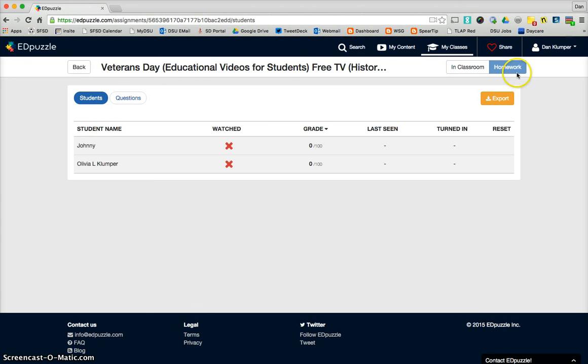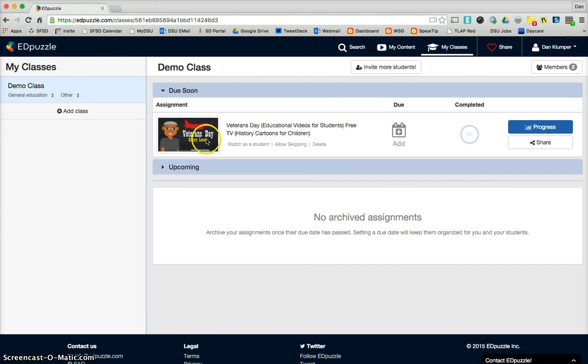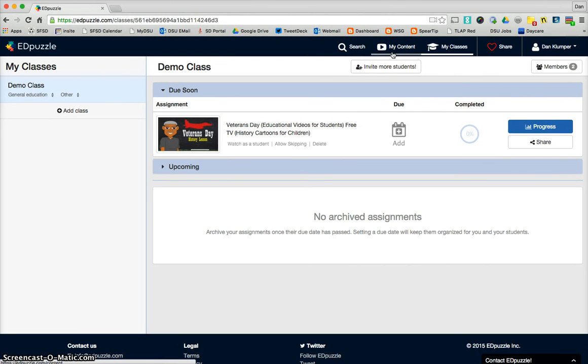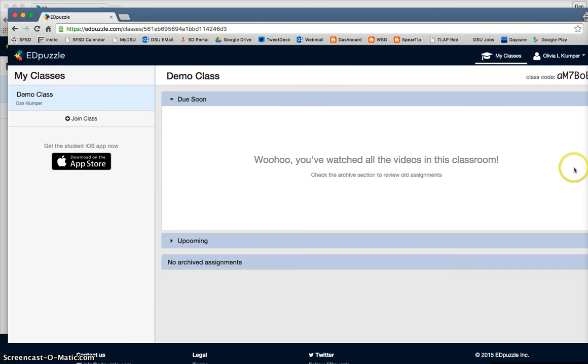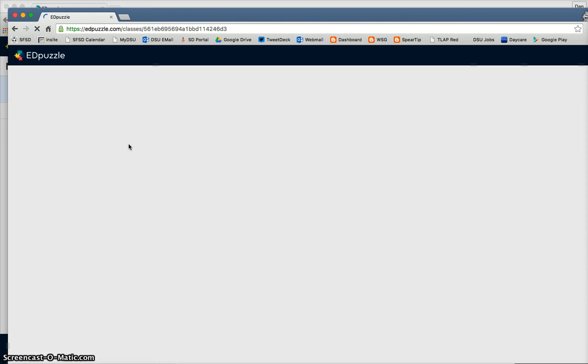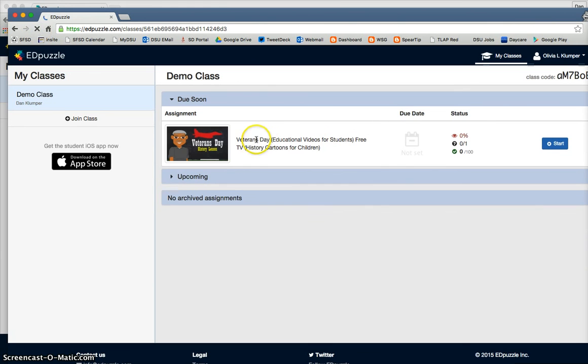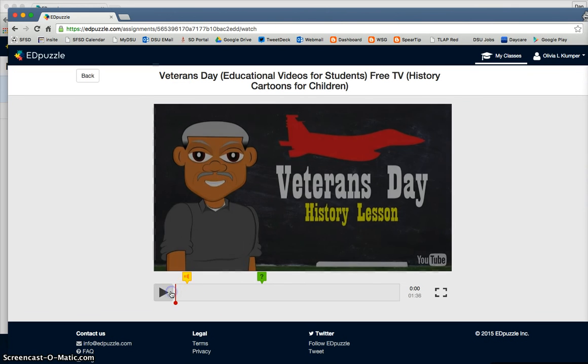So let's just go back to students, and then let's go back again so we can just see this area. All right, see, here's another example of this button popping up to add more students. Okay, now let's go to the student view. So here is now the student view. This is Olivia's account, and we're going to see if there is any assignments. So in Olivia's account, the student, under my classes, she has an assignment that she's got to work on. So whenever she's ready, she can start, and she will watch this video in its entirety.